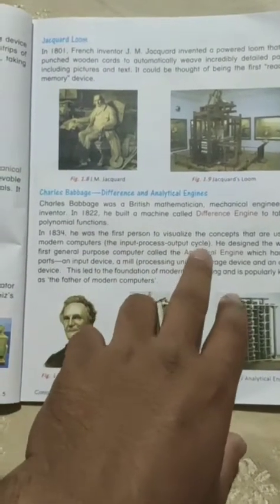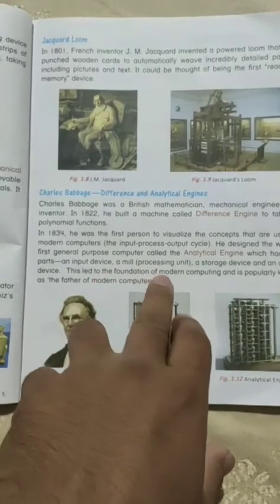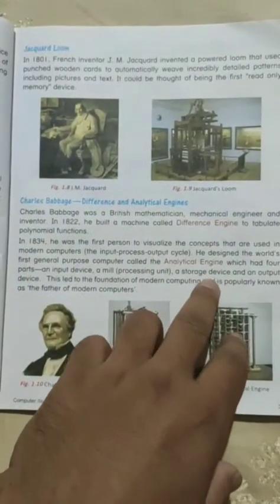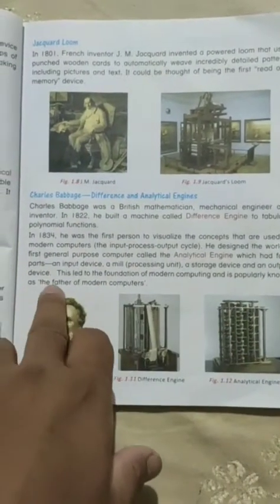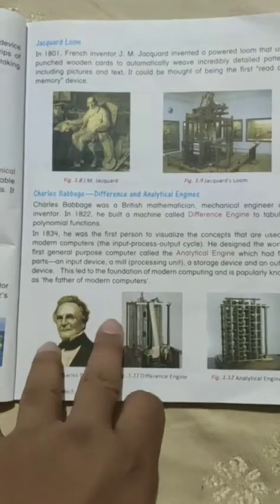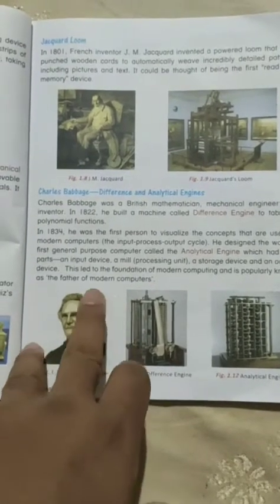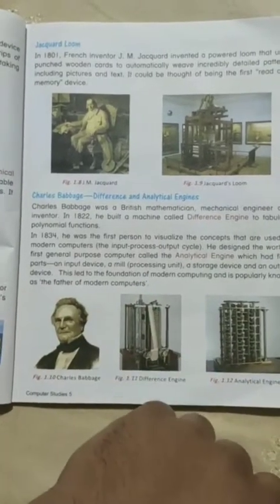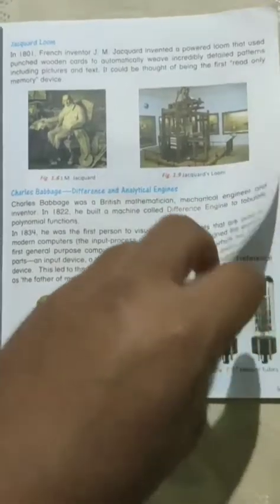This input-process-output cycle led to the foundation of modern computing, which means it showed a direction to modern computer technology, and he is popularly known as the father of the modern computer. He is so famous that he has been designated the father of the modern computer. Go to the next page.